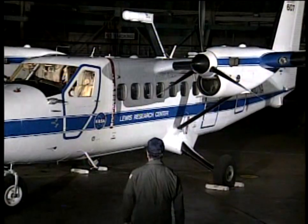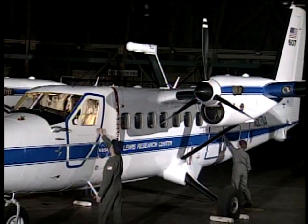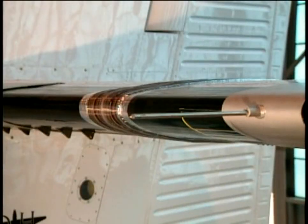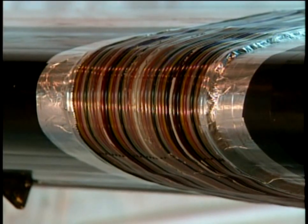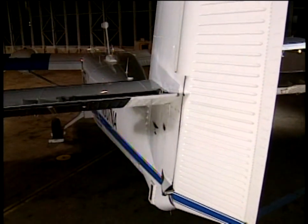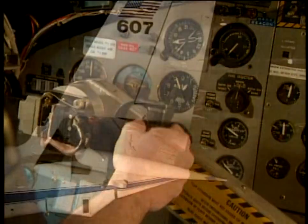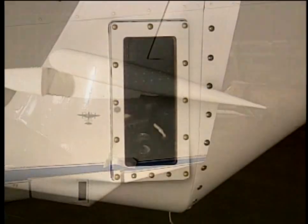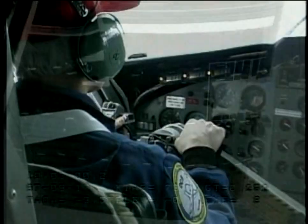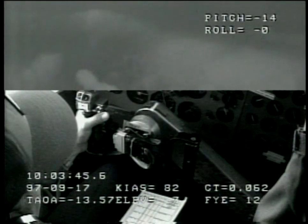The DH-6 was outfitted with instrumentation to monitor and record aircraft performance data, such as aircraft and tailplane angle of attack, airspeed, and tail surface pressure. All control surface deflections were recorded to measure the pilot input. Yoke and rudder control forces were also recorded. Video cameras monitored tufts attached to the lower surface of the horizontal stabilizer. Cockpit cameras captured pilot reactions and a view of the horizon during the maneuvers.